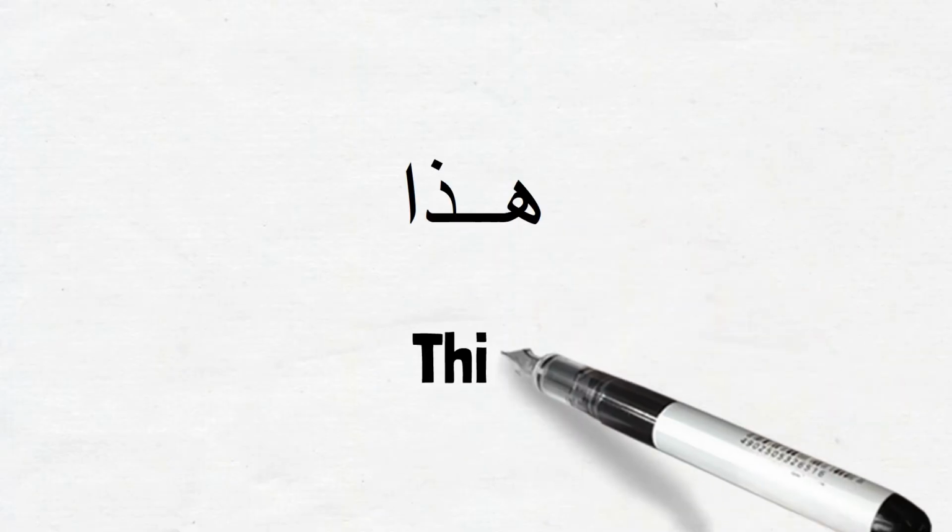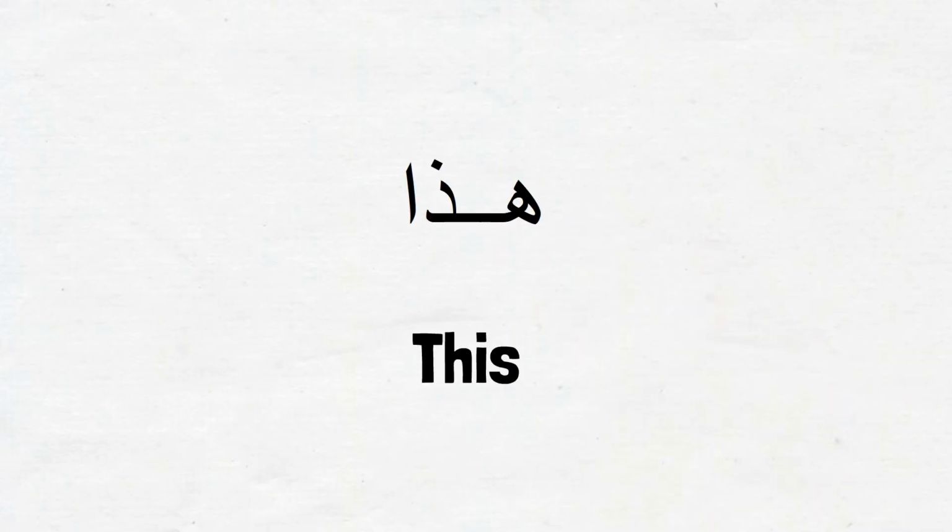It simply means this. You may have noticed that the word Haza is not written exactly the same way that we pronounce it. Can you guess what it is? Haza. Haza. The vowel sound after ha is longer, isn't it? Haza. So there's a hidden alif after ha, which is typically dropped in writing for brevity.